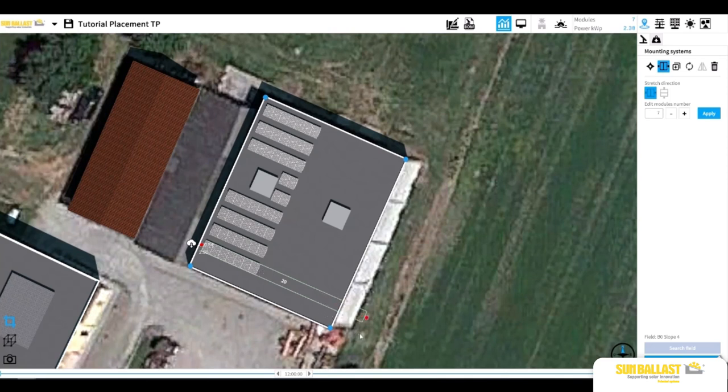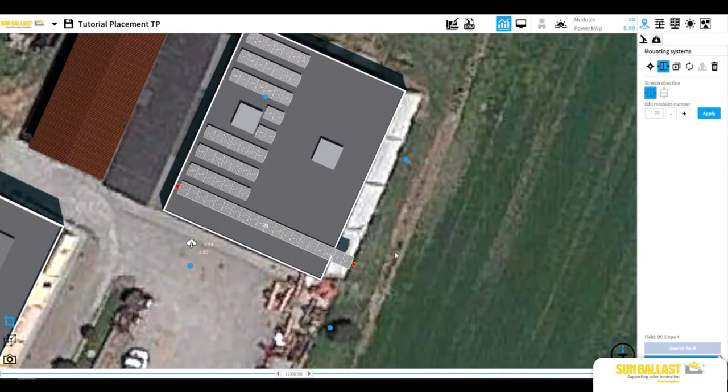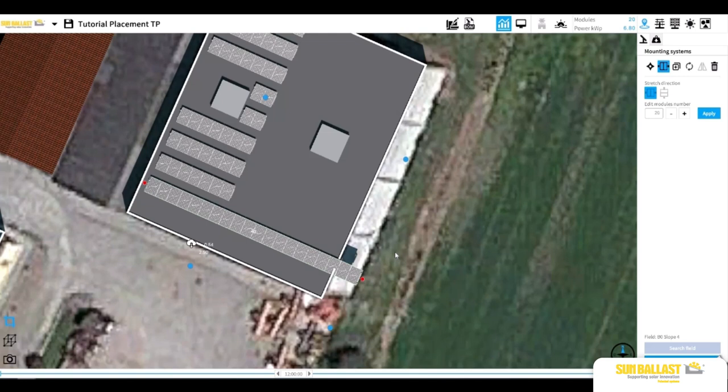Let's add a particular note. So as you see, a row can have up to a maximum of 20 modules. Why is this way? Because Sun Ballast, the ballast manufacturer, has inserted this limit on purpose to optimize the wind tightness of the system in the best possible way. And in this case, the vertical modules can reach a maximum of 20 modules per row. If they were horizontal, the maximum number would be 12. Now let's modify our rows, trying to fill the coverage by optimizing the spaces.